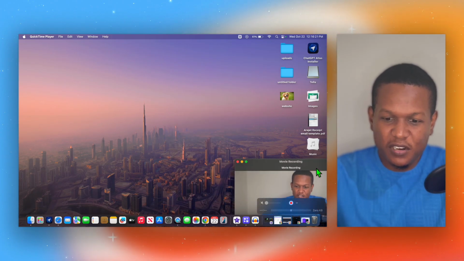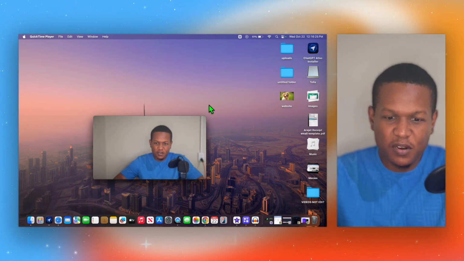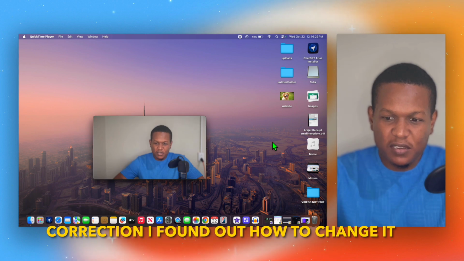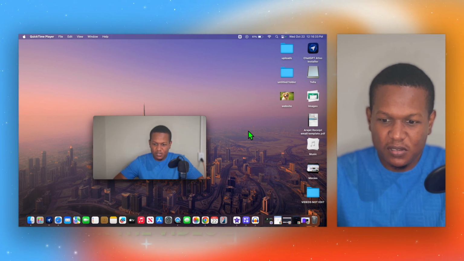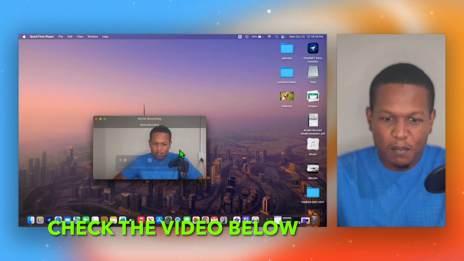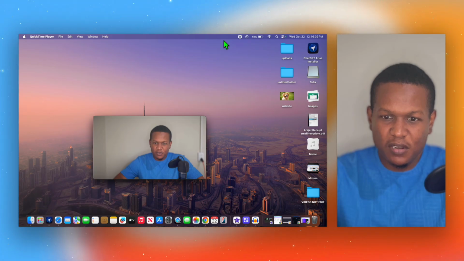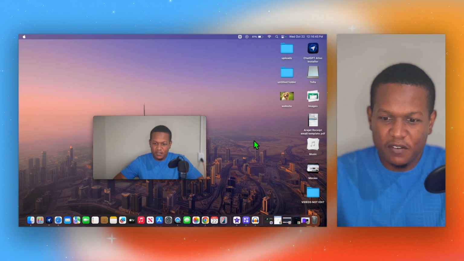The standout feature that the Mac screen recorder has over Tella screen recorder is you're able to change your background. When it comes to Tella, you can see right here, this is how the background looks. I'm not able to change it, but I can change it for the Mac by simply going up to the top right here. I could simply tap on the icon. After tapping on the icon, you can see different options.